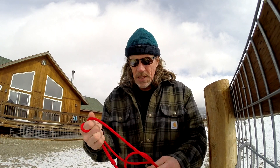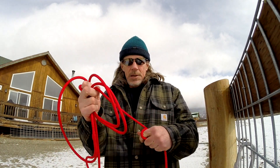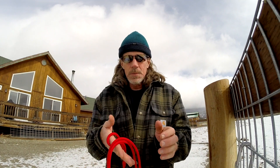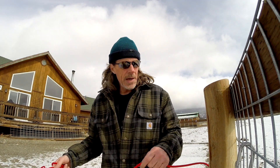The only reason this comes into play is if you've got your long line all tangled up and you don't know how to manage it properly — you're wrapping it here, and all of a sudden the dog bolts or lunges out and you have no way of letting that line pay out smoothly. So your finger is going to get tweaked. That's what I'm going to show you how to prevent.